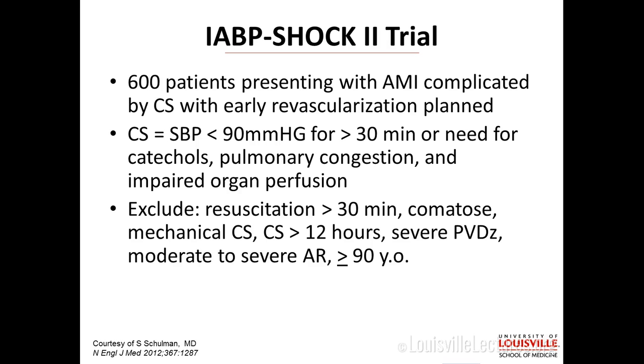Interestingly, they excluded people who were resuscitated for a really long time because those people have such a bad outcome anyway. They didn't want to confound the data. If they were comatose, they got excluded. If they were so bad that they already had gone to some other form of mechanical support, they were excluded. If their shock had been ongoing for more than 12 hours, because the cat's out of the bag. Severe vascular disease for the reasons we discussed. AI for the reasons we discussed. And old just because those people tend to do worse. So this is a pretty well-designed trial.